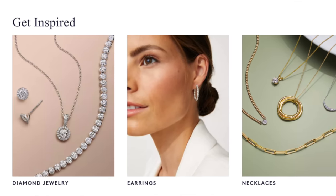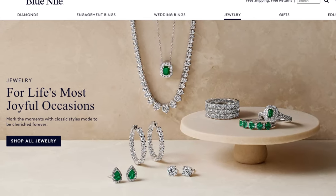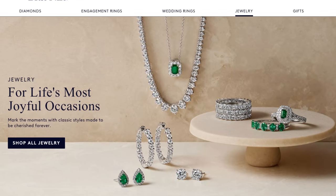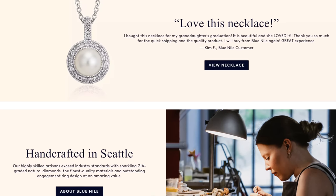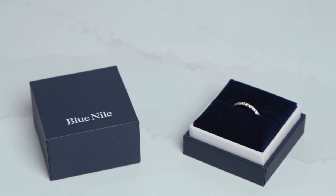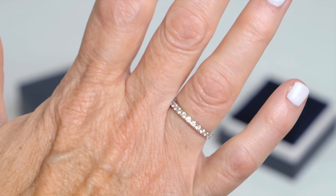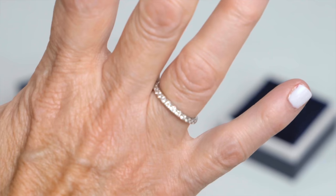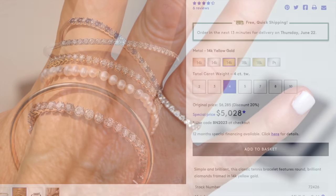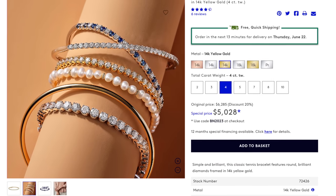I'm thrilled to partner with Blue Nile — that's the place to find the perfect piece of jewelry for you or anyone on your gift list, like your mother or daughter. They carry a wide assortment of jewelry of the highest quality and at the best price. Blue Nile has been an online business since 1999, with some of the highest quality standards in the industry, offering thousands of independently graded diamonds and fine jewelry at prices significantly below traditional retail. I love their tennis bracelets — timeless pieces that go perfectly with any outfit and are absolutely dazzling with their brilliant cut diamonds.